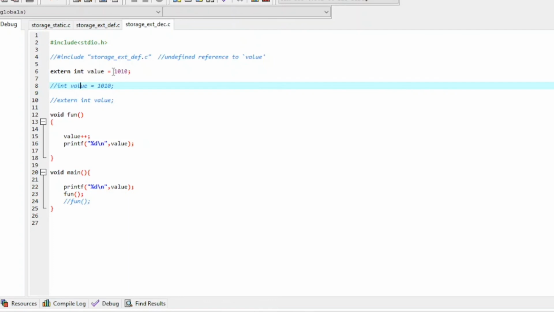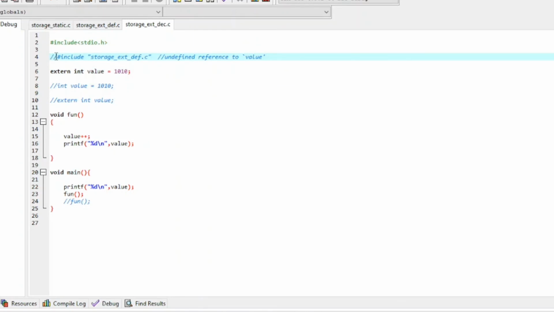All three are present here at the same time. So storage has been already allocated to it. I can't define it again. I can declare a variable any number of times, but I should define it only once. Otherwise, the compiler will complain: why are you requesting storage again and again? I have already allocated storage to it.